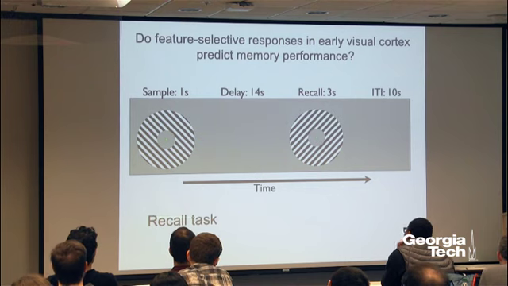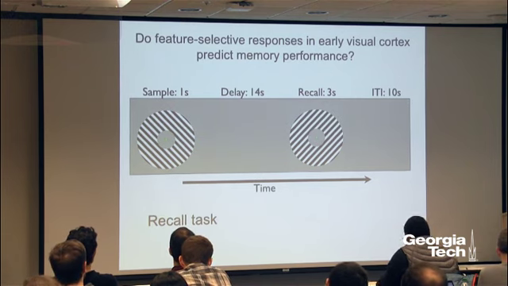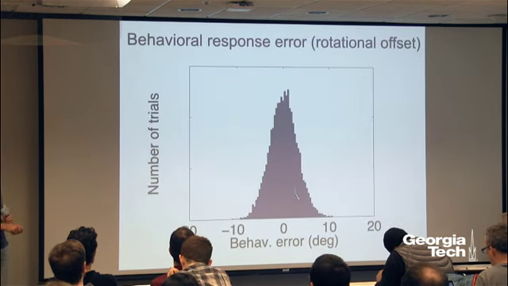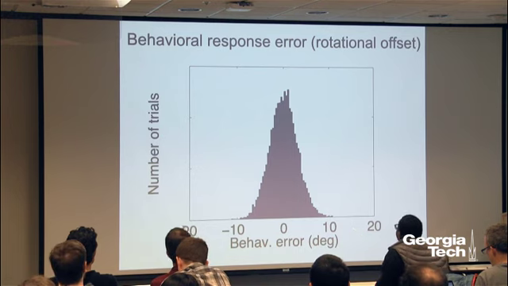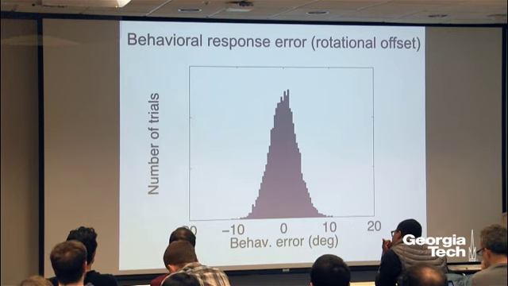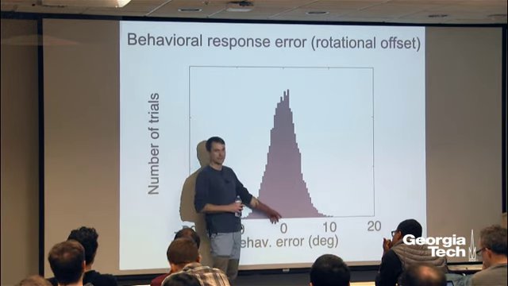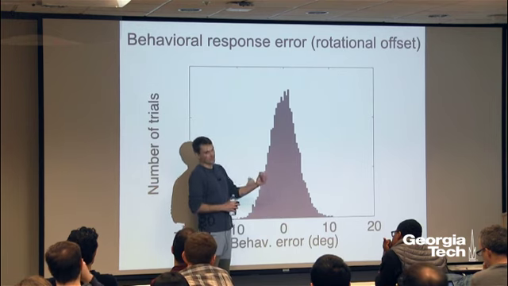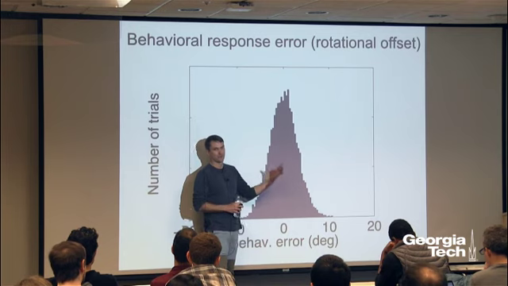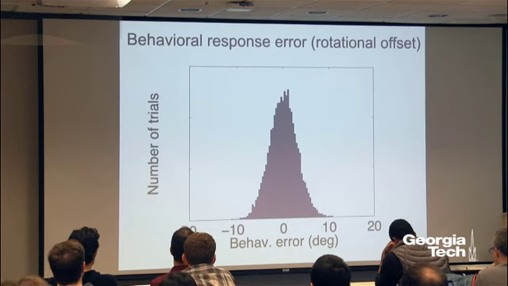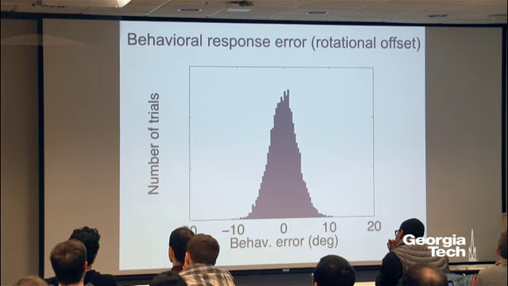Just to remind you, we've also got a recall task in this case. So we also have a continuous, graded measure of how precise each subject was. Here's the data from a subject. If the subject was perfect on every single trial, their error in this behavioral recall task would be clustered right at 0, right? And to the extent that they are not remembering, let's say they were doing it with their eyes closed, this would be a uniform distribution. They would just be randomly guessing. Okay, so now we've got a nice graded measure of behavior and our reconstruction of what we think they're remembering, and then we can try and link those two things together.